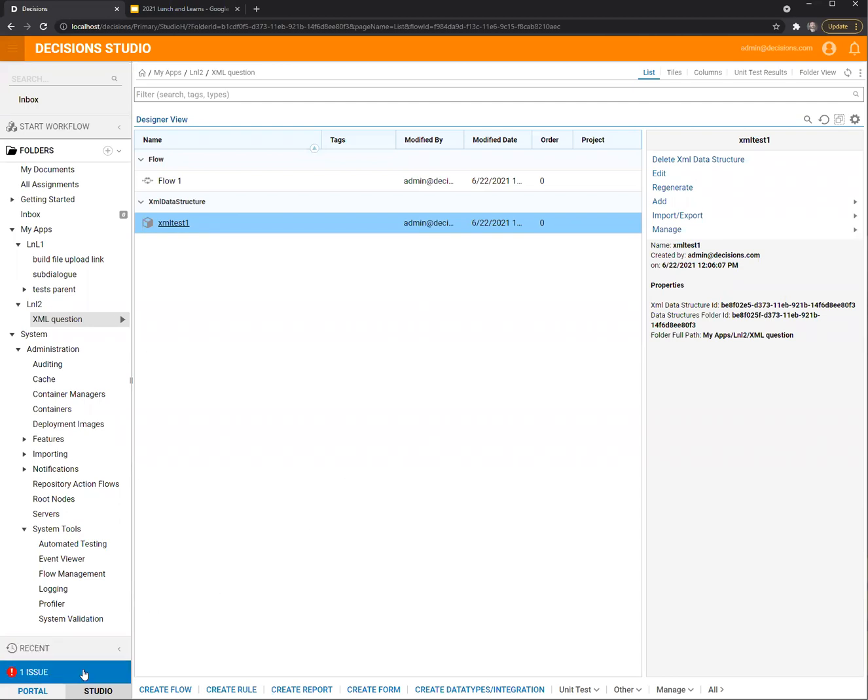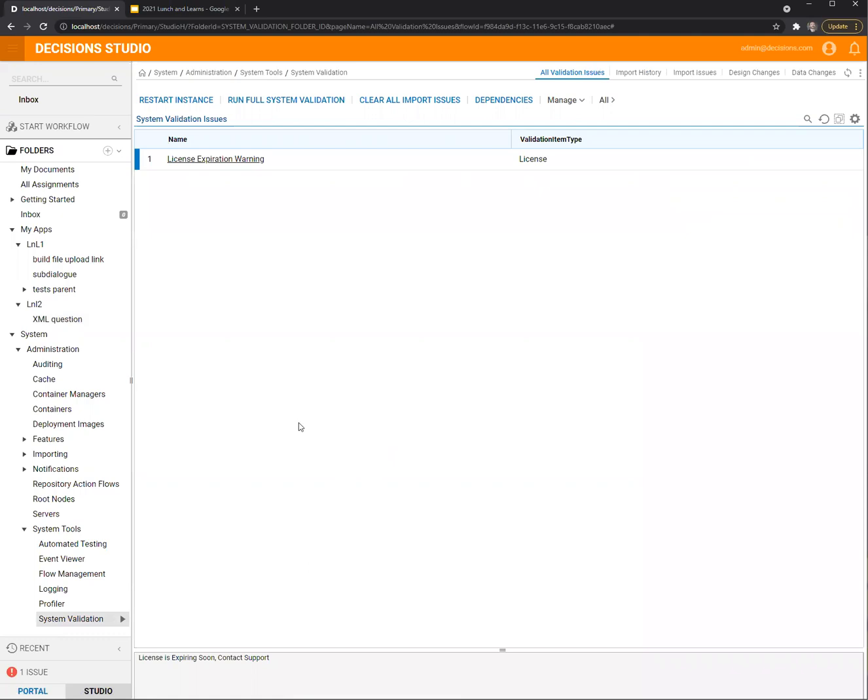Yeah, so I was wondering, since it didn't fix any of the issues in that flow, should I completely remove the projects that I imported and re-import them? No, I don't think so.